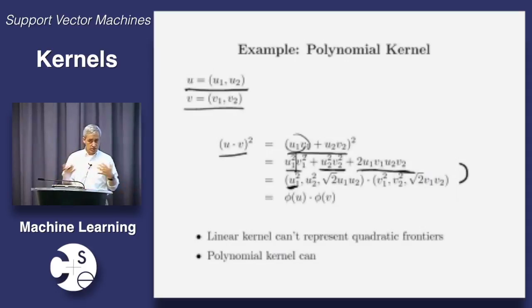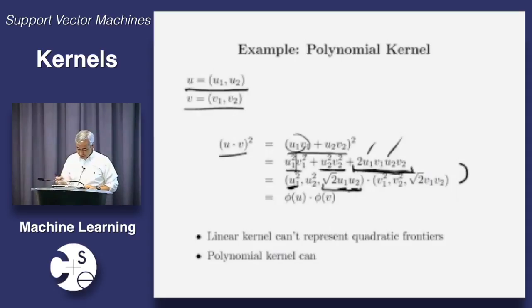But now comes the trick, the interesting part. What about this term, 2u1 v1 u2 v2? I can still squint at this and see a product of two things, one of which has only to do with u and one of which has only to do with v. Namely, square root of 2 times u1 u2. Notice I have here u1, u2, those go into the feature vector for u. Same thing for v. And now I have the 2, but I need to split the 2 into things that are the same in both vectors. Well, that would be square root of 2, because I'm going to multiply them, okay?